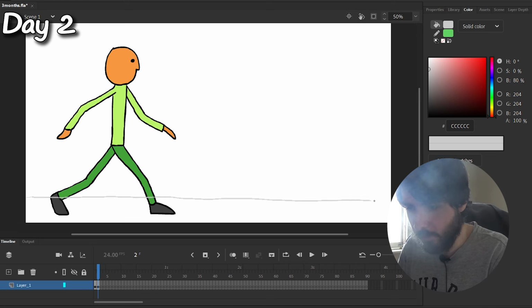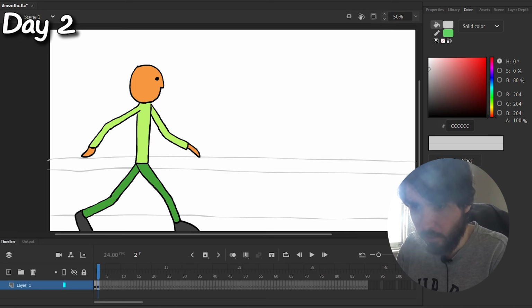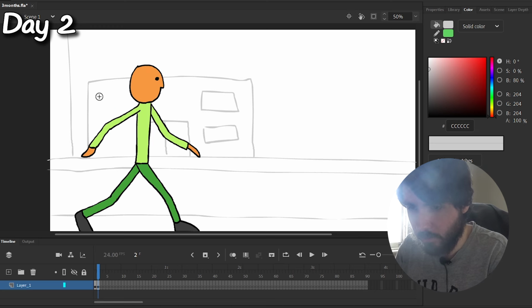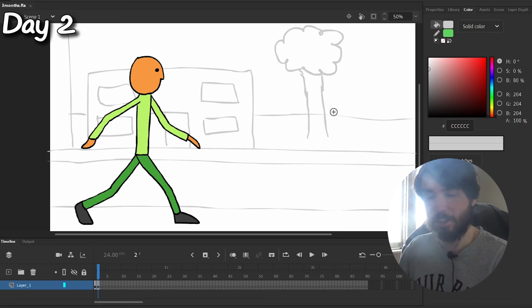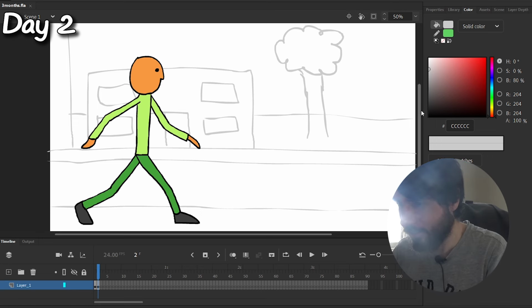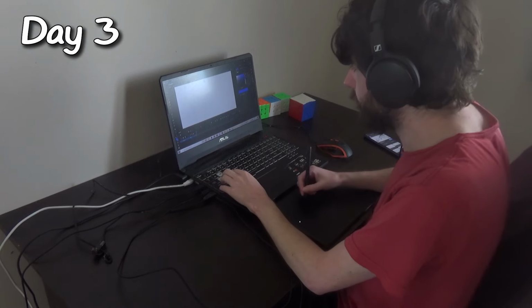I showed the path on this side, then I showed the road, and then there was a little path again. A tall building going off screen, a squat building going like this. Hopefully it's at least moved left a little. So I believe I had windows on each floor. A landscape and a tree with the landscape showing through it. A really basic tree. I'll call it a day on that one. I don't get to see what any of this looks like for 3 months. All right, see you tomorrow. Day 3. Let's do it.